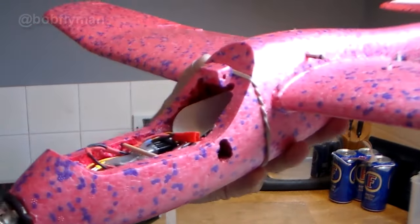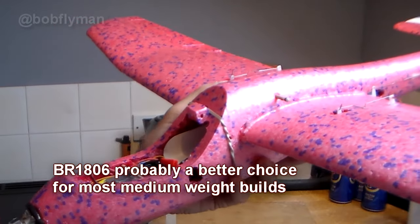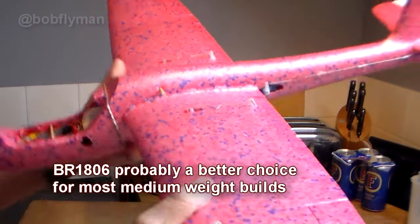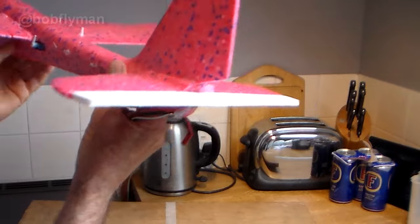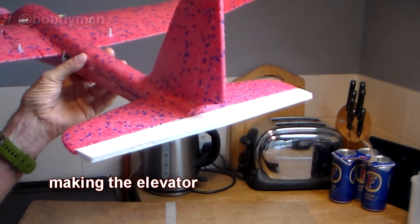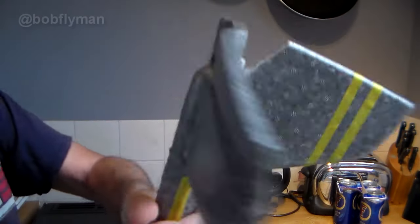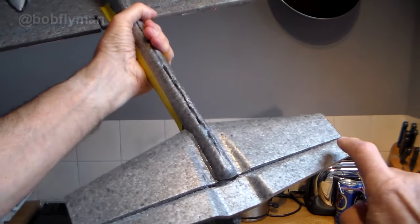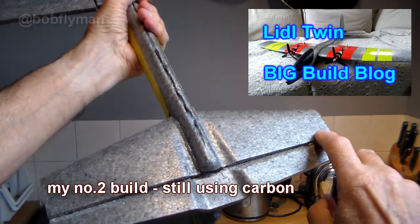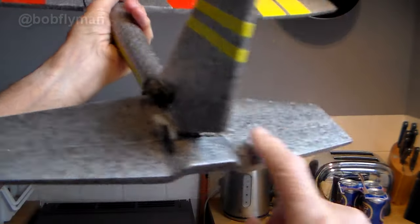There is a separate build blog for this one. It was intended to be a very slow flyer for FPV flying. Getting back to the elevator — there are various ways of doing it. You cut the elevator before you glue it in, making a shallow cut right across the tail. Then cut a 45-degree bevel. It's got a bit of Scotch Crystal tape on top for reinforcement — I use that because it doesn't degrade like ordinary sellotape or that nylon reinforced stuff, which only lasts a year or two.